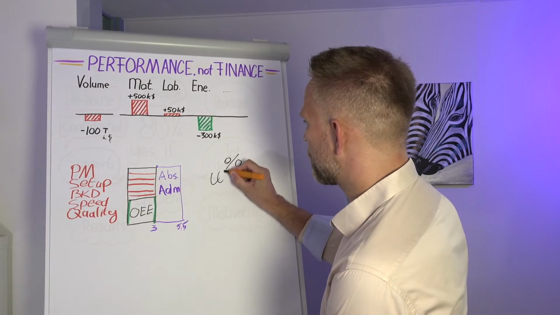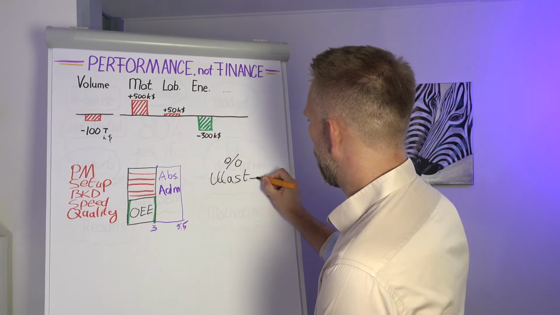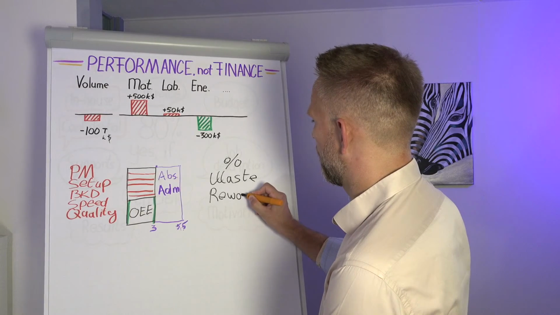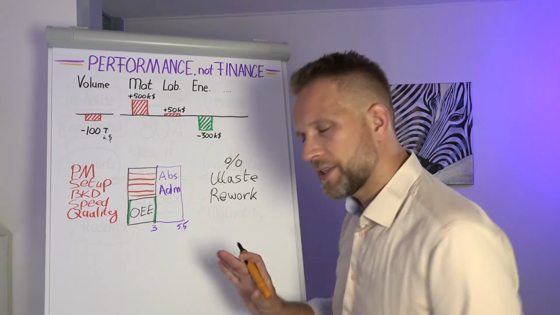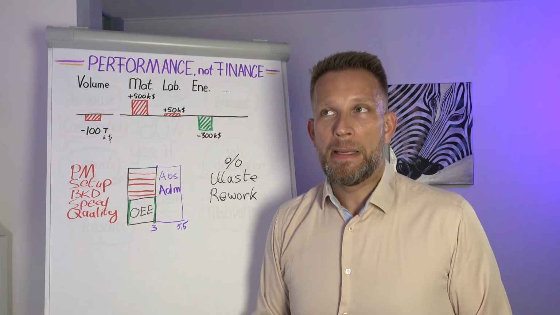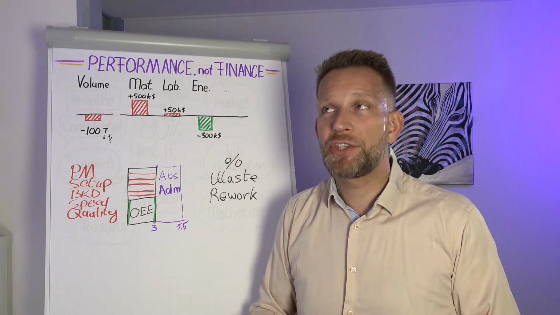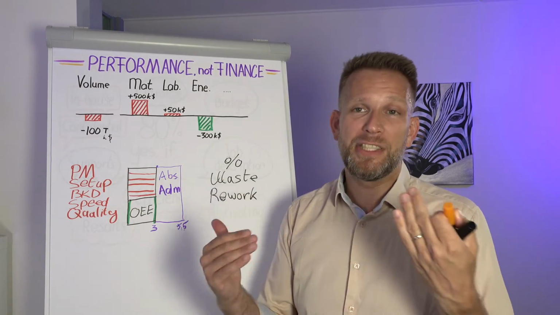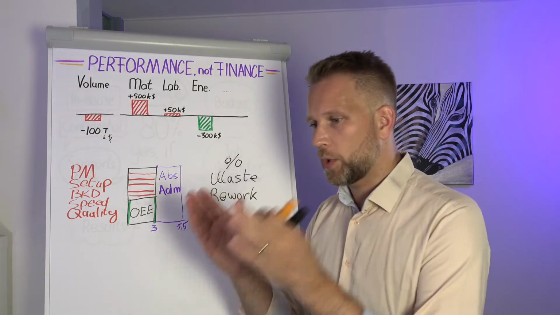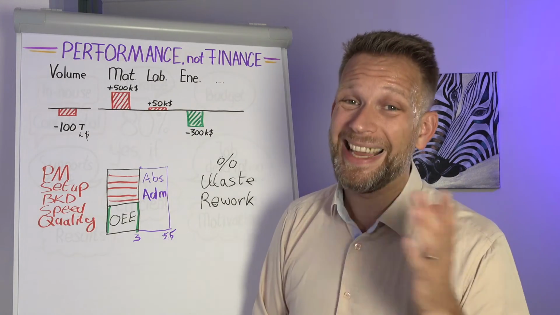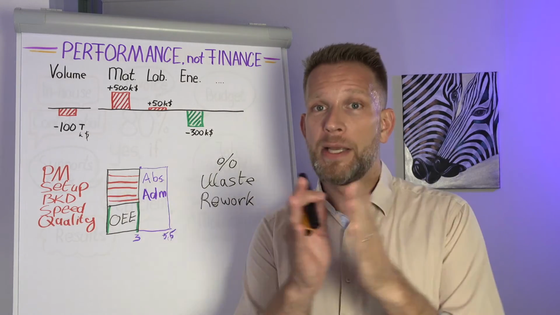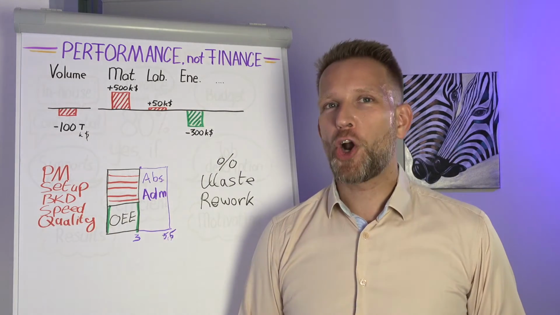So I want a percentage of waste or a percentage of rework, because I do not really care for the absolute waste numbers. If we have a bit more production, a bit less production, what are we dividing it by? What are we checking? I just want to know what went into a machine, what came out of a machine, and preferably at that level, so not what went into the factory and what came out of the factory, because you know that there is a lot of stock balancing in there.